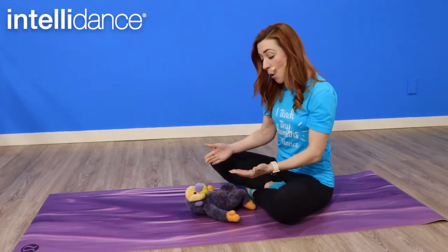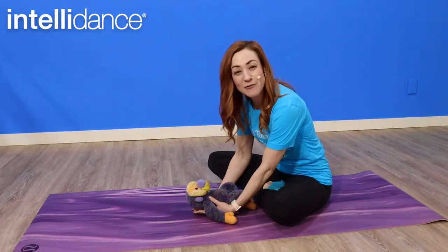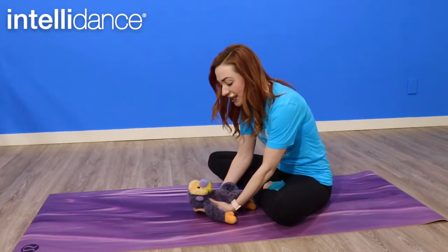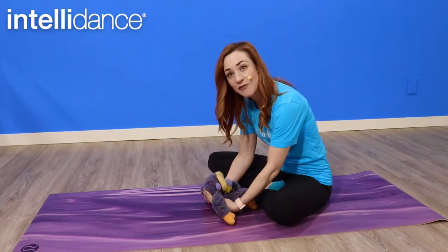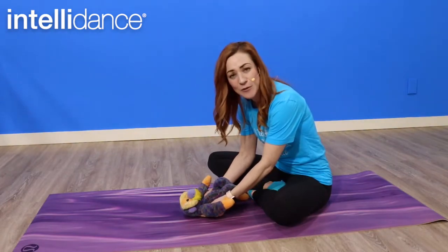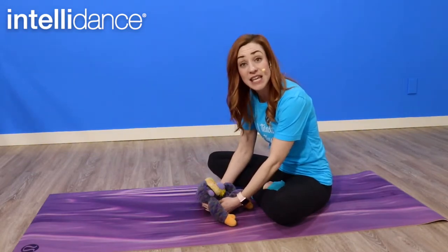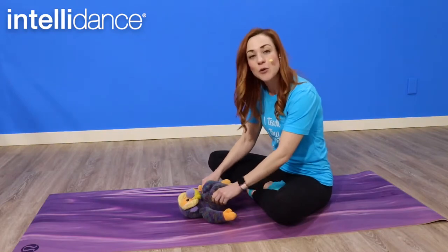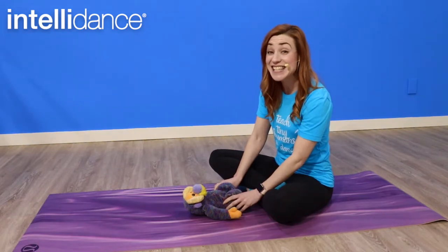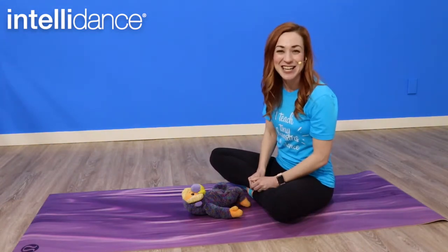The next time the babies go up and down, I'm going to scoop my hands underneath my baby's shoulder blades, and if my baby is still quite young, I'm also going to make sure I'm supporting the back of their head. I'm going to gently lift my baby's head off the ground, curling them towards that core, and then gently lay them back down. And if your baby is under 8 weeks of age, I don't recommend doing the upper body variation yet. Just stick with the lower body movements. This one can also be really great if your baby's feeling a little gassy, as these pelvis movements will sometimes help those gas bubbles move through the digestive tract.